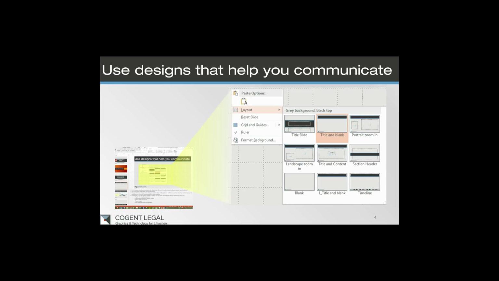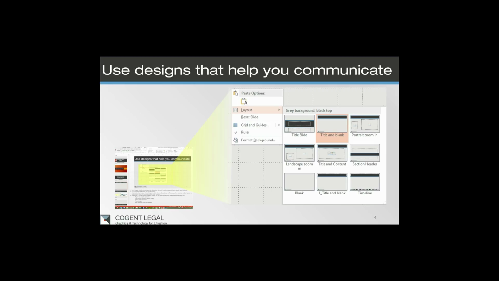What I've done to prepare for this webinar is set up a variety of different layouts that help you create visual images that support your message, and get rid of and delete a bunch of things that don't work very well, so that you have a good toolbox to create the message that you want to present in court. For example, here on this slide I've got 9 different layouts laid out.